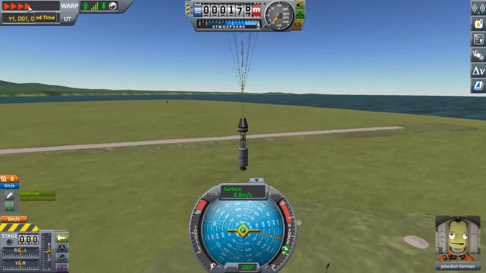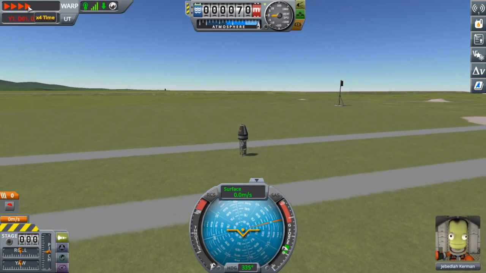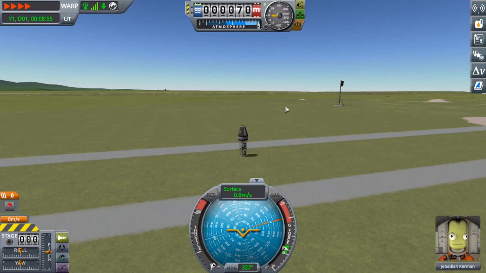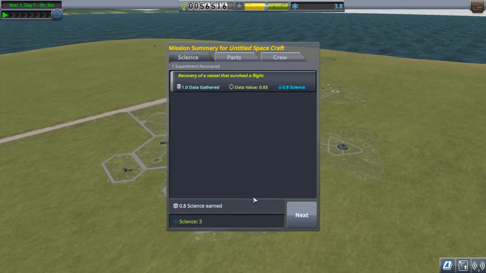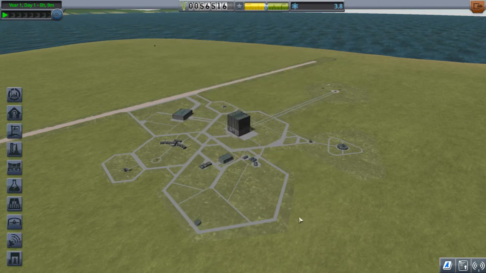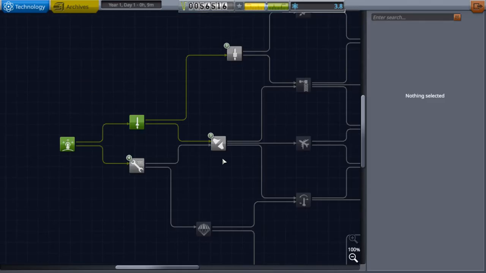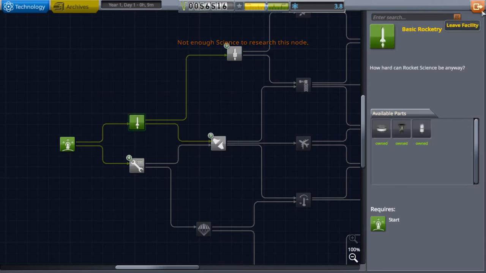Well, he didn't throw up. Oh! Oh, he survived. That's good. And blew up a little bit, but he survived. We got 3 science. 8 science. Let's go back to science. Not enough science. Okay. I don't have enough science? What do I need to do then?